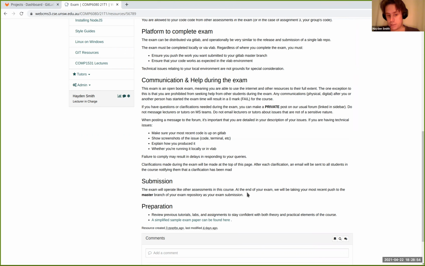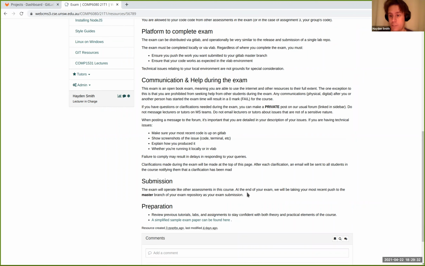In terms of preparation for the exam, the best thing to do is to review tutorials, exercises, and your assignments. You can be a little bit selective about that though, because there's no vanilla JavaScript in the exam. So you don't need to spend any time on document.getElementById stuff or anything like that. There's extremely limited to do with promises in the exam, because we pushed a lot of that on you during the assignments.